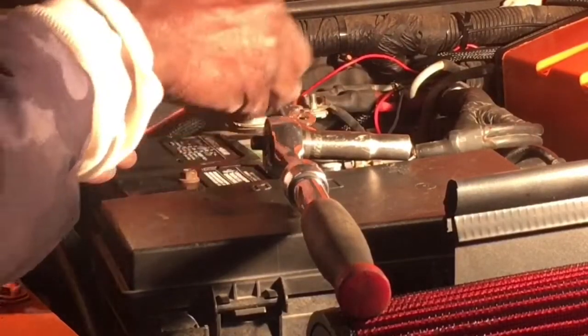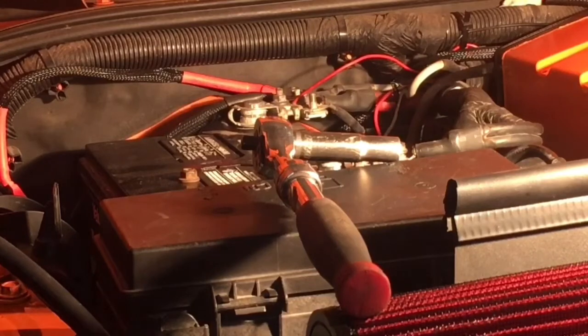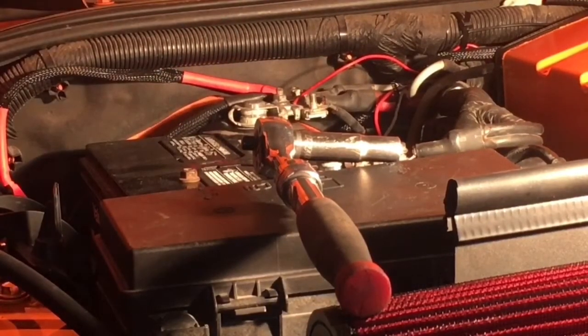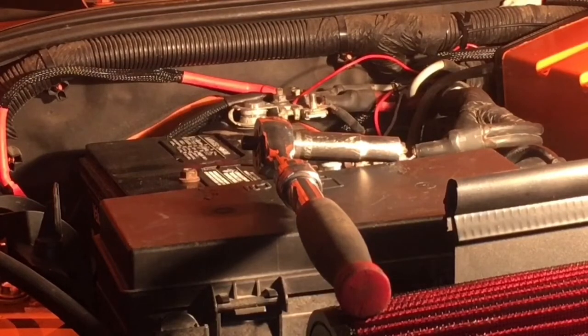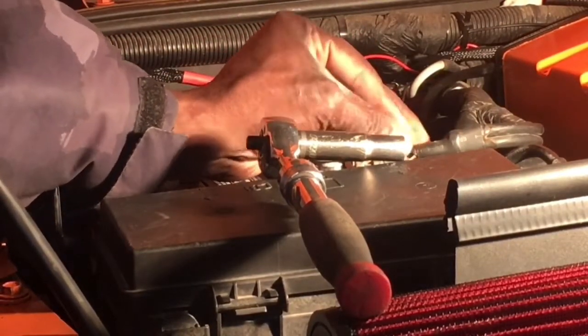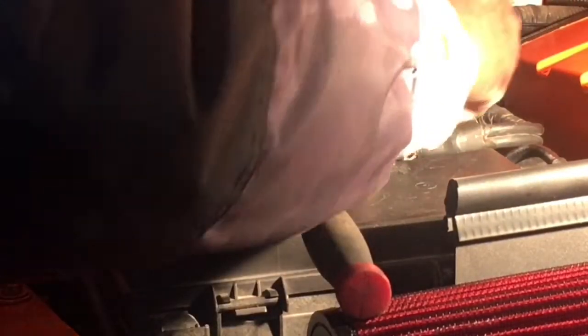And so now I'm just taking the negative, and I'm going to hook it up onto the negative side, which is over here. And don't use, let me get something pointy. Hopefully you can see that. Don't use this one to connect it to, and the same on the positive side. Don't use that one. The nut itself has this convex, tapered bottom that is used to tighten up around the post. And so by putting something in between there like this, you will be preventing that from being able to actually tighten up, and it will never get tight around the post. So that would be the reason why. So don't use that one. Use the one further back for your connection. All right. Take that. Connect it over like that.